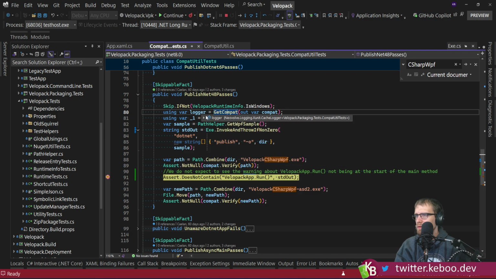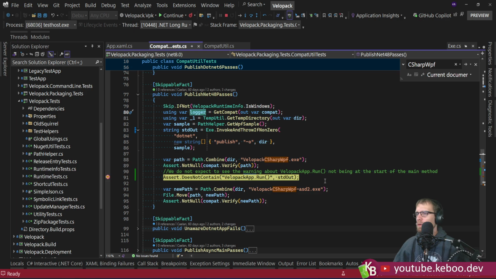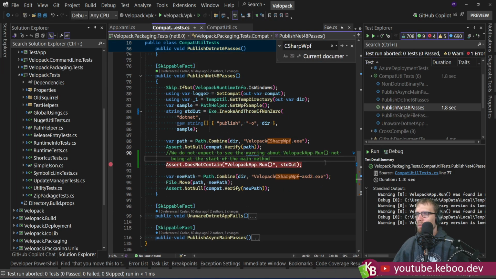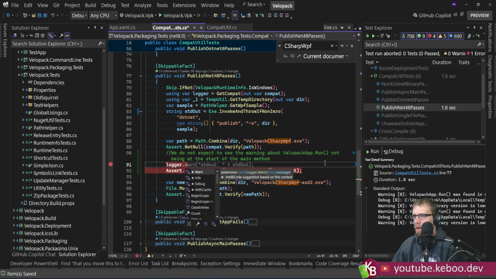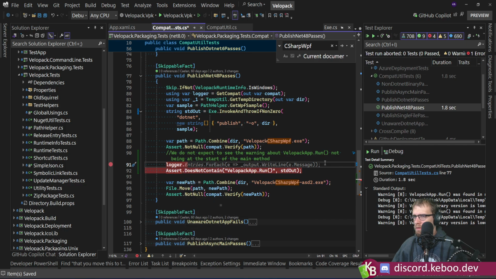Got it. We want to test this guy. That's what we're going for. Cool. Okay, so we don't want that. We want to look at logger. And we want to go with entries.